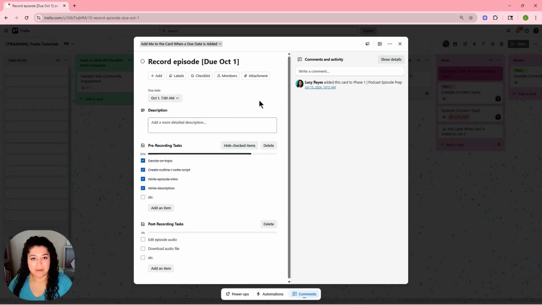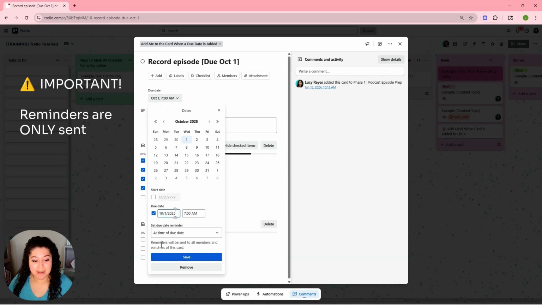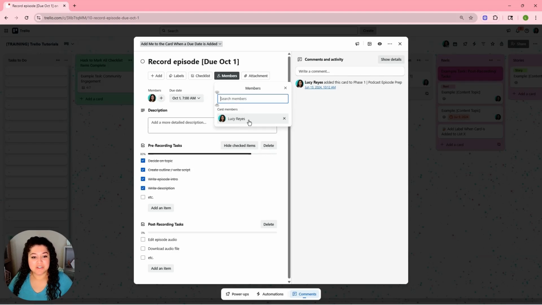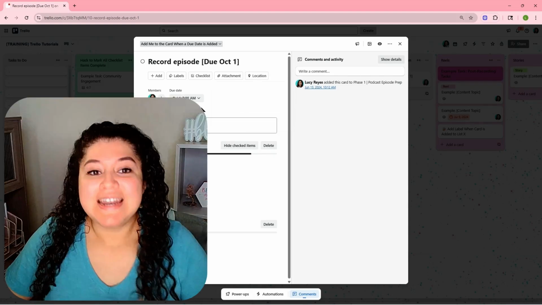As of right now, if you leave this card how it is, you will not get notified. Because remember, it says reminders will be sent to all members and watchers of this card. And there's no members in this card. So typically what you would need to do is come in here and add yourself as a member to the card.